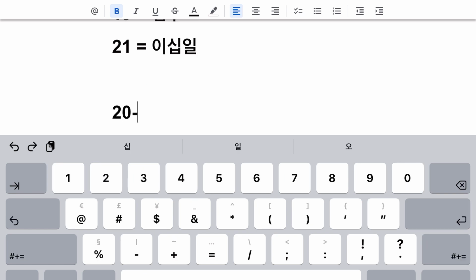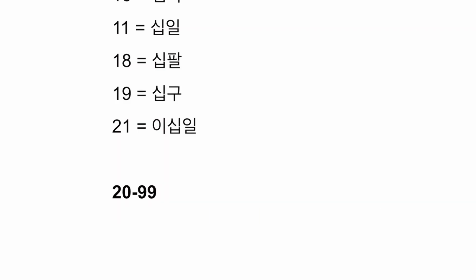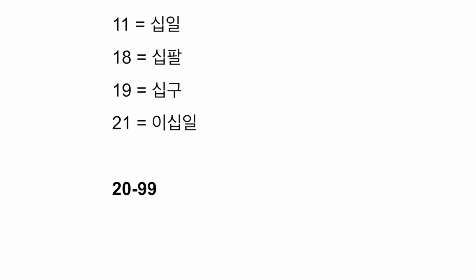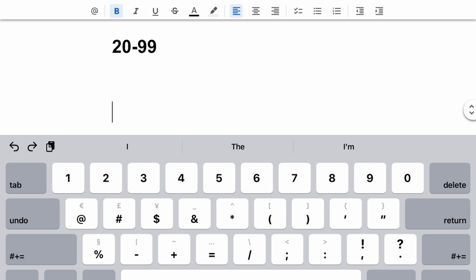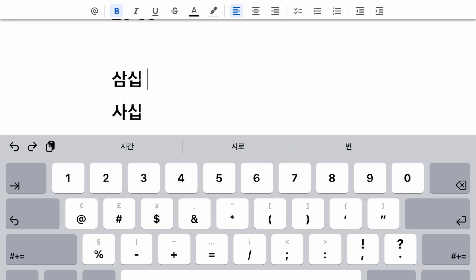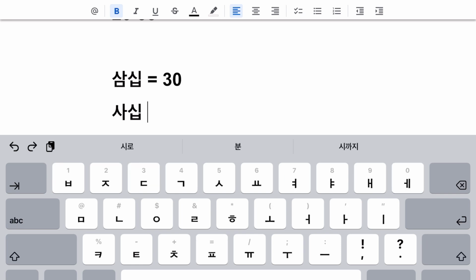How do we go from 20 all the way to 99? Okay, 20 through 99. So we just learned that sam ship, 3 times 10, is 30. Sa ship, 4 times 10, is 40.